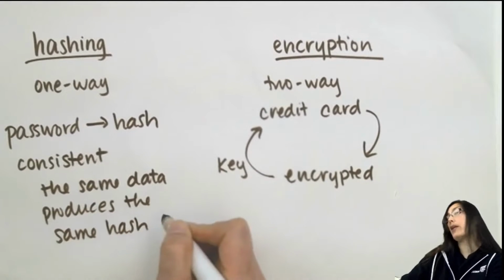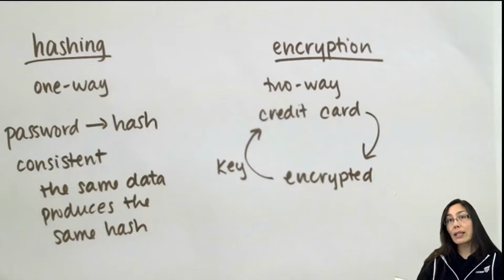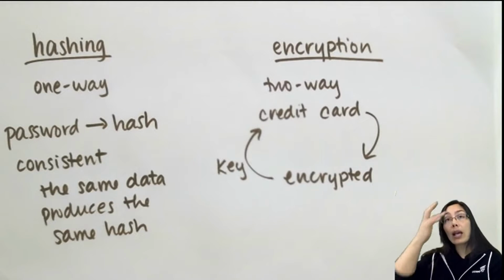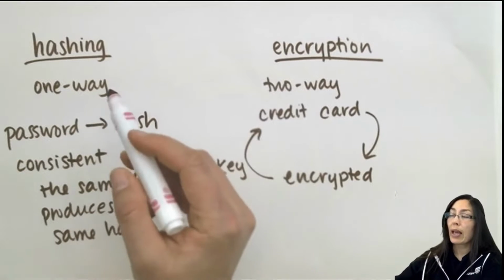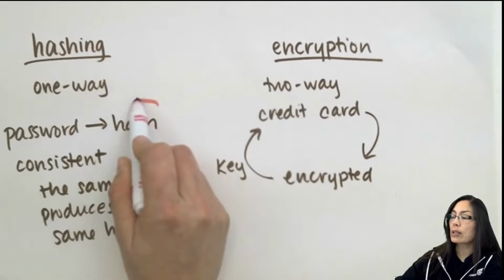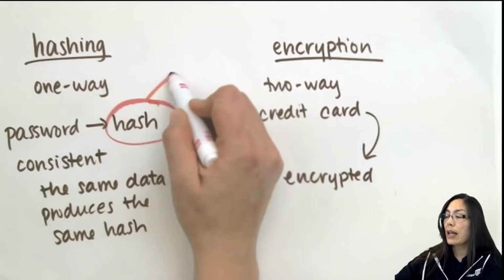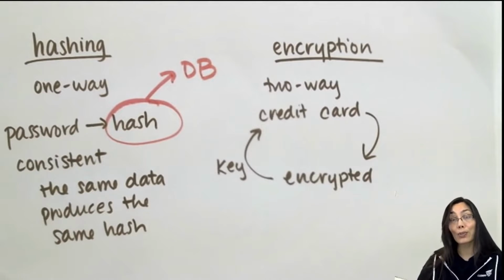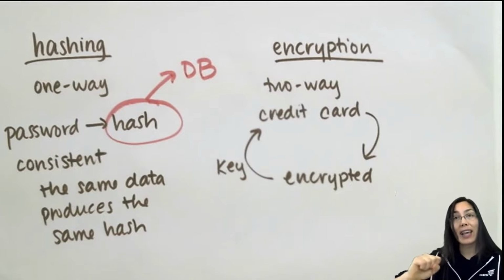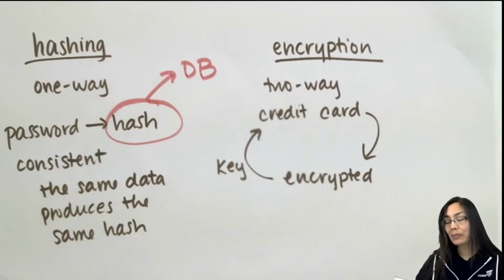Okay, so let's walk through how this would be used on a website. Let's say that we're registering at a website. It's our very first time there, and we have to register. We fill out the form, we type in our password information, and behind the scenes, the server is going to take that password and hash it. And the hash is what gets stored in the database, not the actual password, only the hash. So no human eyes should ever see what that password is. We get that password, we hash it, and put the hash in the database. That's it. That's all that we're going to do with the password.